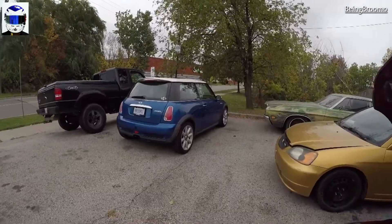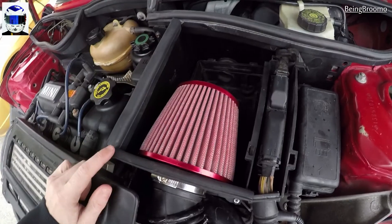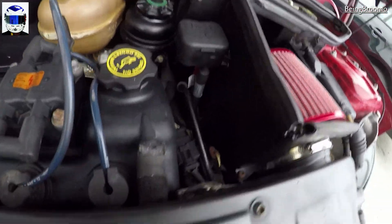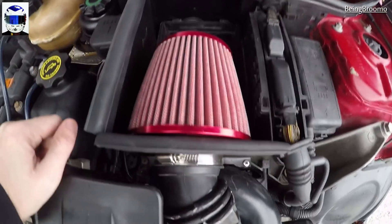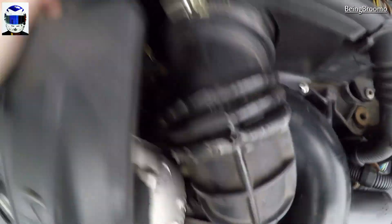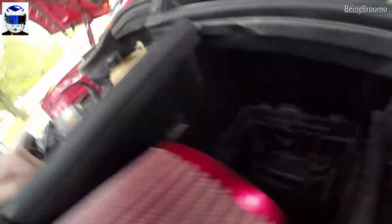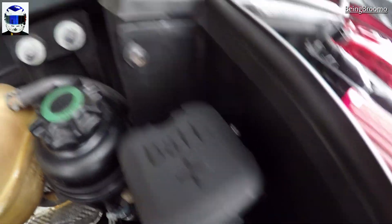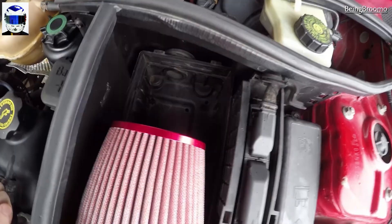For the blue Mini I bought a cold air intake and that was quite pricey. Every part here I bought separately and I also made the shroud that the battery is connected to — this metal thing. I'm using a repaired intake pipe; it's just a piece of metal I cut to the size of the one on the blue Mini, sprayed it with truck bed liner, cut out little sections, drilled some holes in the right places, and used the other one like a stencil. It fits in there — obviously I can get something bigger but that's good for now.